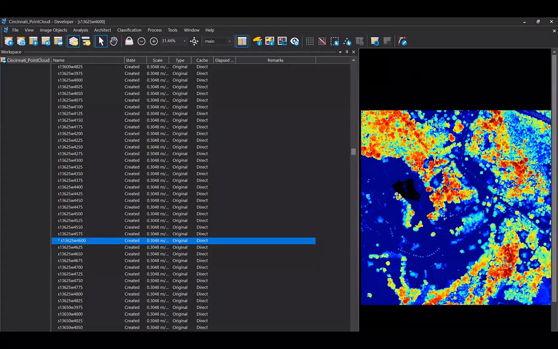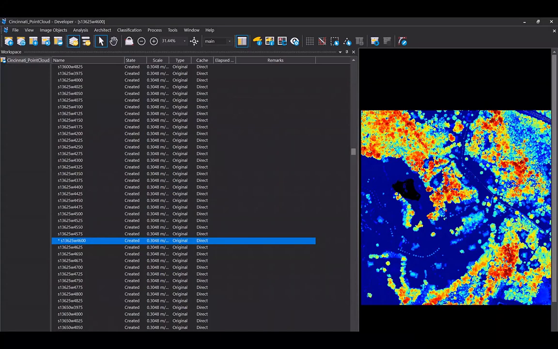So this is the workspace, and each one of those file names that you see there on the left is an individual LiDAR point cloud. And you can imagine it's not feasible to stitch all these point clouds together into a single LAS file or LAZ file, even with the LAZ compressed format. That would probably be hundreds of gigabytes to potentially terabytes, far too large to effectively work with.